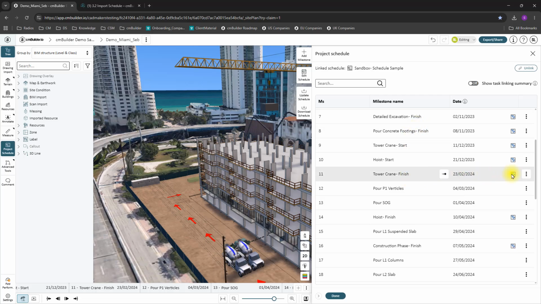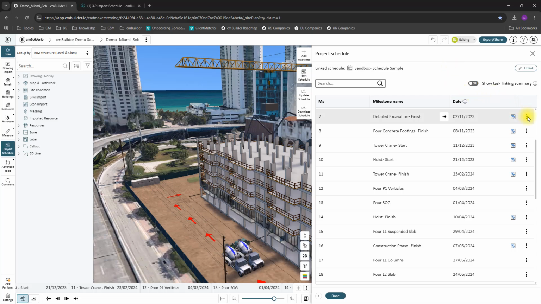Notice that milestones linked to a schedule will have an icon beside them to indicate the link is active, and this milestone can be updated with new versions of the file. Click Edit Schedule if you need to adjust the existing schedule file link, such as by adding tasks. Click Unlink to disconnect all milestones from the schedule file. This won't delete the imported milestones, but they will no longer update when the file changes.